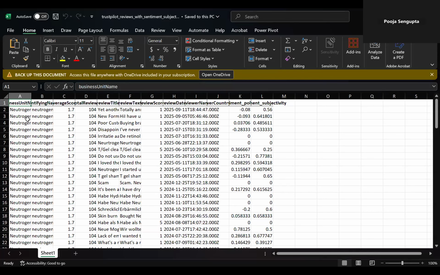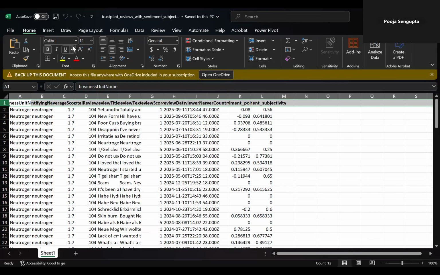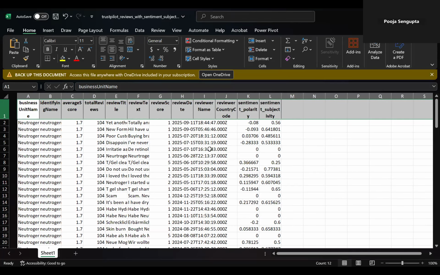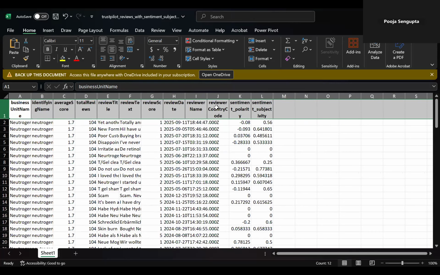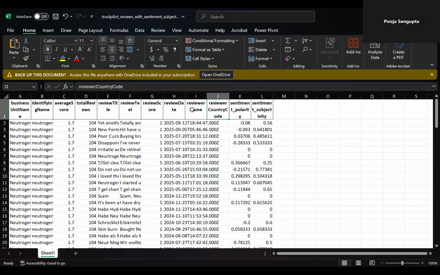So here we have a data which is now updated from the original data file that we had. We only had the reviewer name, reviewer country code. Now the new updated Excel file has two new columns. One is the sentiment polarity, the other is sentiment and the subjectivity. So basically this is the subjectivity score, this is the sentiment score.